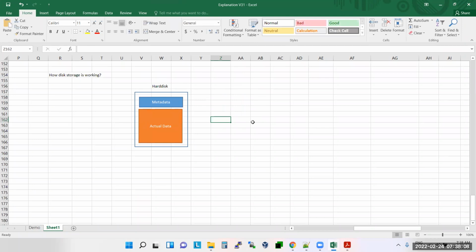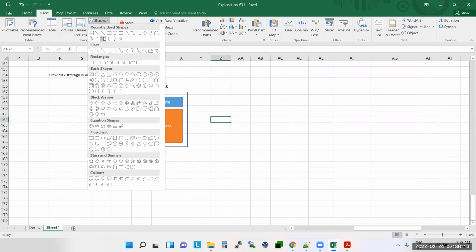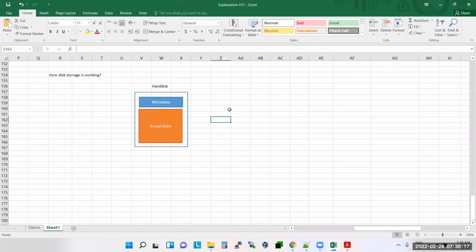Whatever data you write, your actual data will go here. Let's say for example 1.txt, and let's say it is 1 GB in size.